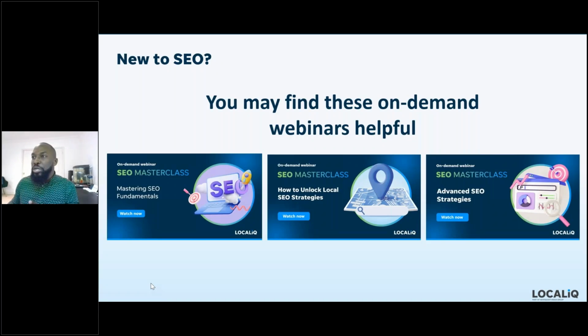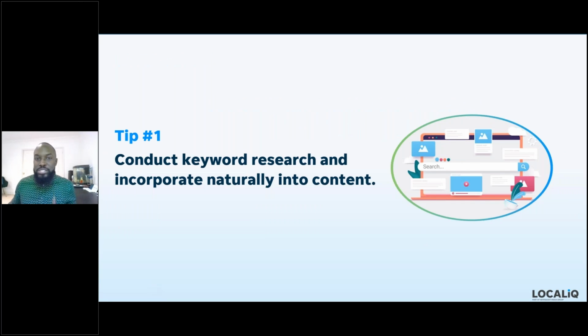Let's go ahead and jump into the first tip. So the first tip in creating content that's going to help your SEO as well as convert leads is conducting keyword research and incorporating those naturally into your content.